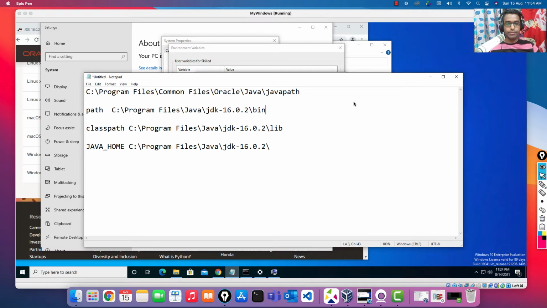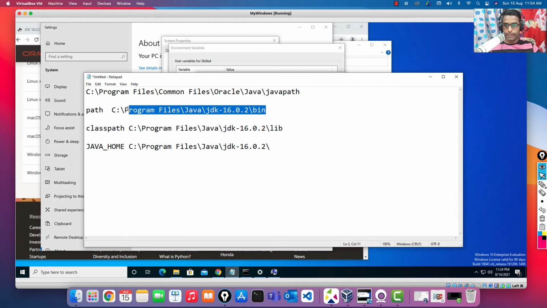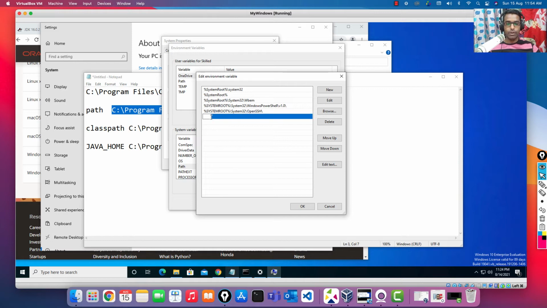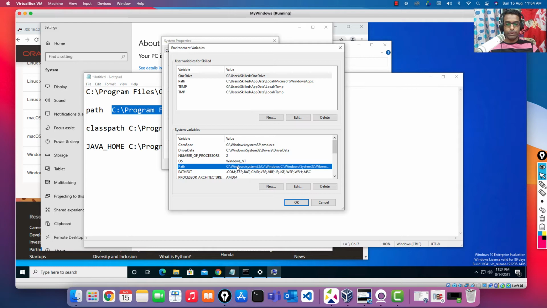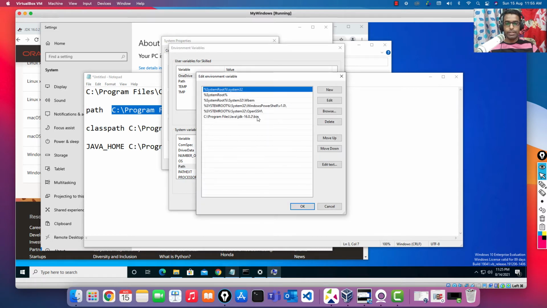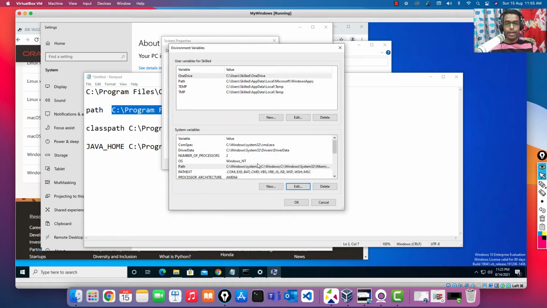Now what we do is we just copy this path. Copy the path location, drop it here. You can double click here or you can just click on new. Either way it's fine. It's up to you how you are used to using these environment variables, and you can just say Control V. So this way the bin directory is applied to the path. Now if I click edit again, you can see that it's already set. After providing this value, just click OK and it will get set.